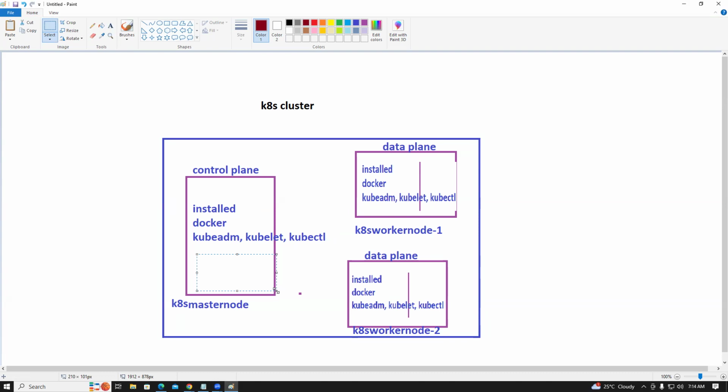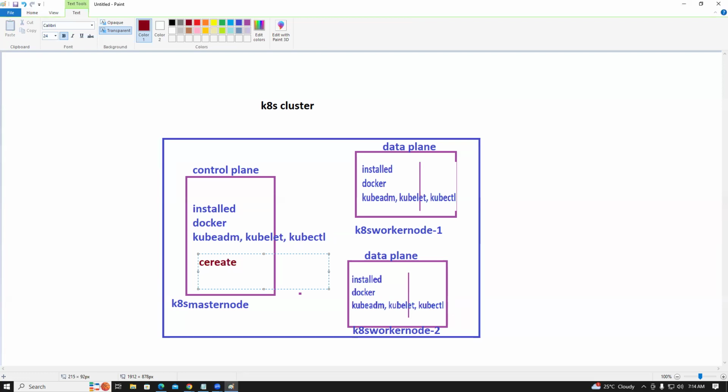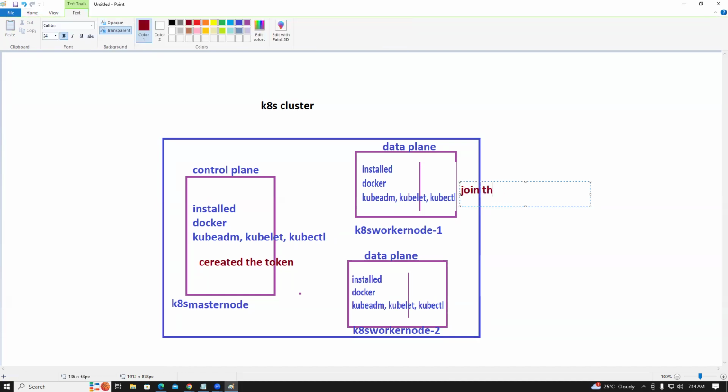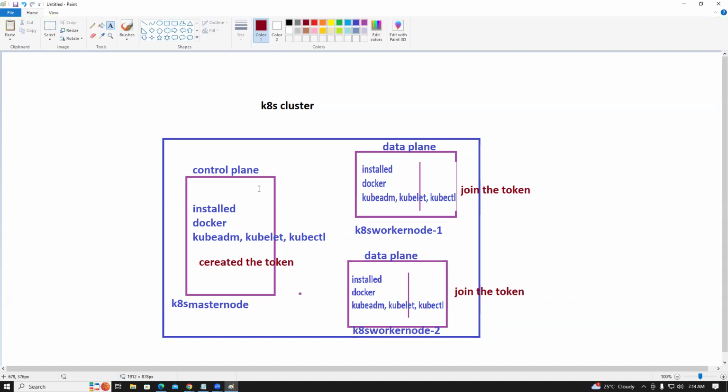We created the token here and joined with the token. Then the control plane is connecting with these two servers.